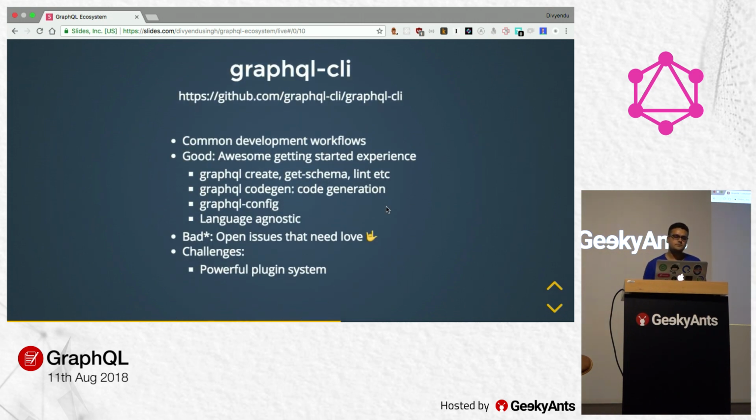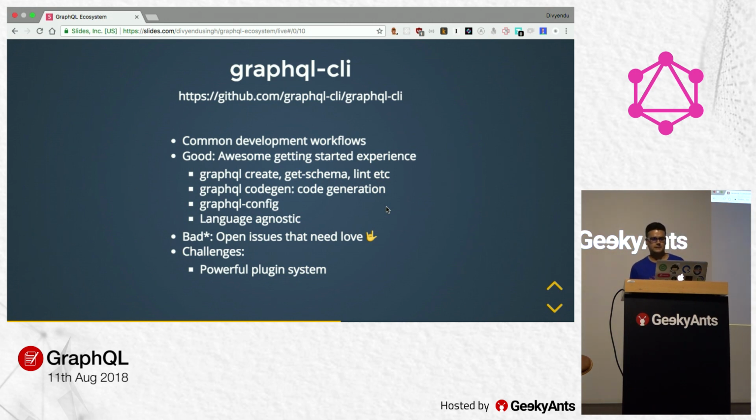Awesome. Then GraphQL CLI is a CLI tool that is also made to make the developer workflows easy, and you can install it simply by npm install -g GraphQL CLI, and then you can run commands like graphql-create, and it will give you interactive questions on what you want to do. And what it does for you is generate the boilerplate, and you're already good to get started. Then you can just run npm start, and you have a GraphQL server running, which you can modify and move on with.